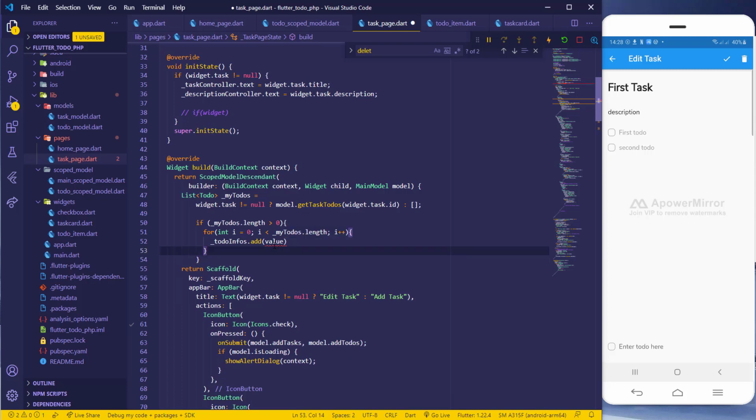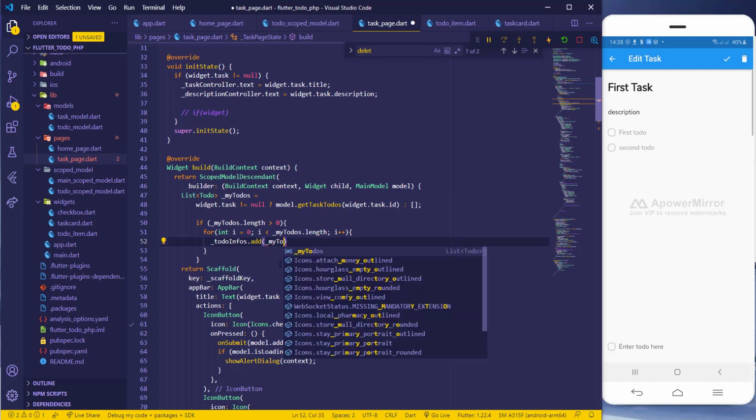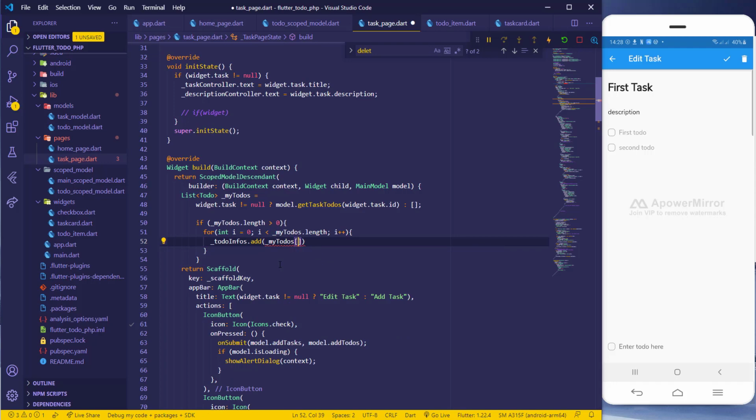Okay, so now with this one, we can go ahead and do this my to-dos, and then we can say we want the I, and then we can say the title, I think it is title, right? The to do info here, because that's what we want to add here. So when we fetch from here, we always want to add it there. But this will always refresh, and I think when it refreshes, it will always add more to it.